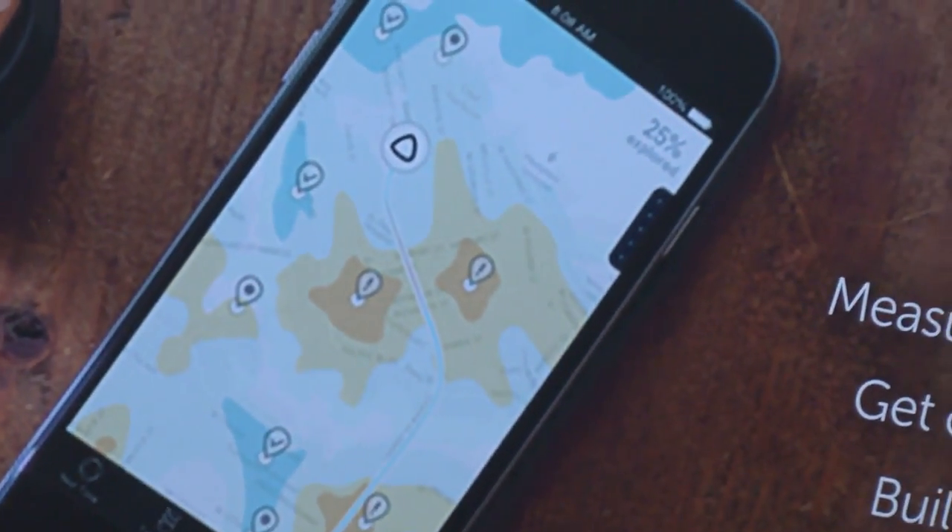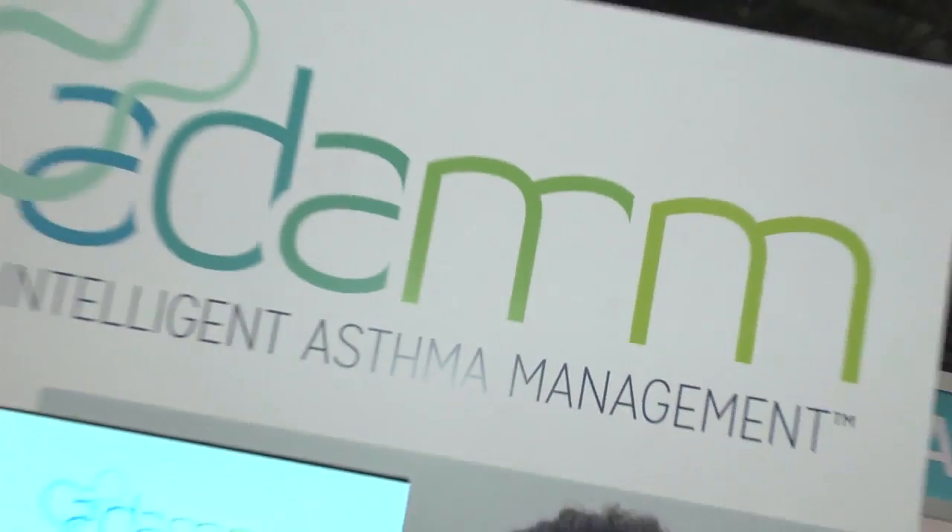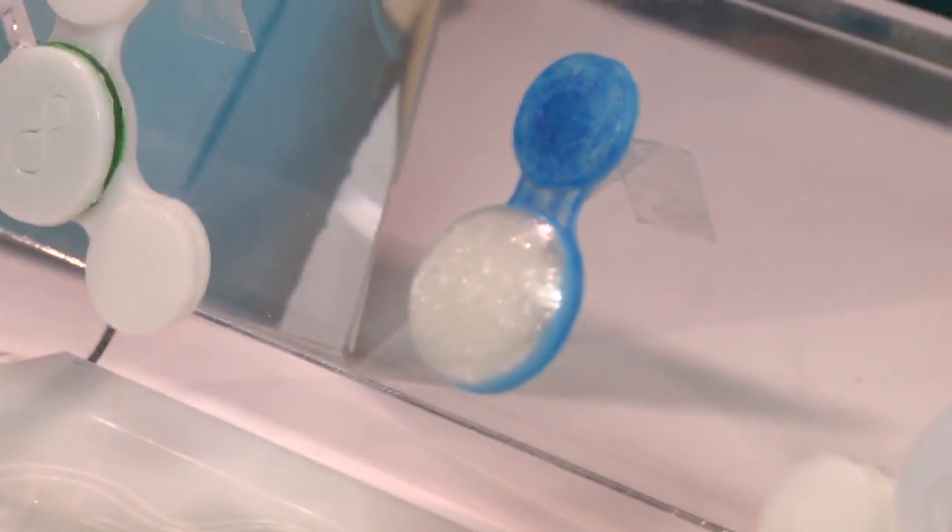Global market revenue for sensors found in mobile devices will reach 6.5 billion dollars in 2018. We've brought a wearable for asthmatics — the problem is that many asthmatics wait until they're wheezing, coughing, and having a lot of difficulty breathing before they realize they're having an asthmatic attack. Our wearable monitors them and identifies the possibility of an attack in advance, 12 to 24 hours before.